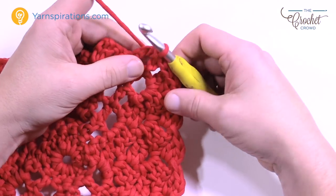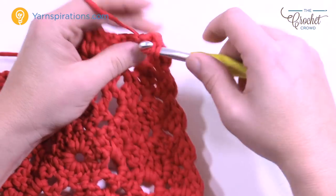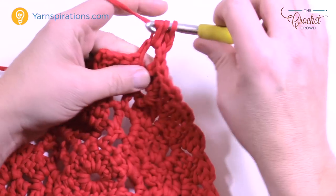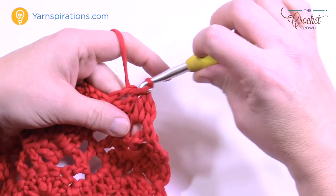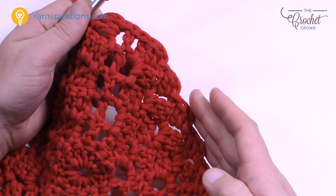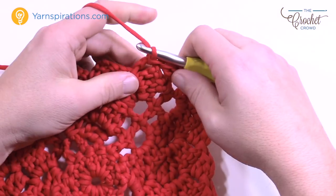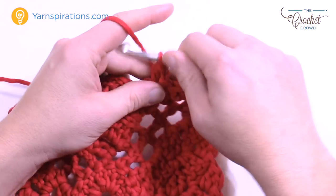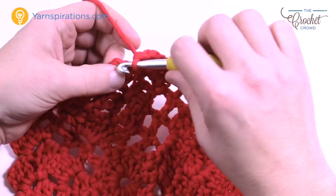To begin the other side, chain up one and then you're going to half, you're going to double and slip. What this did is it made it pretty much flat, and then it turns as a nice flat edge here and then you're ready to go. So chain up one, you're going to half double, you're going to double, and then you're going to slip.